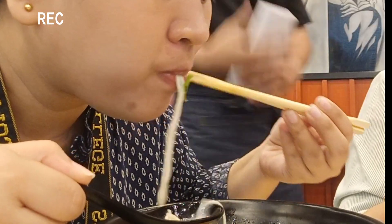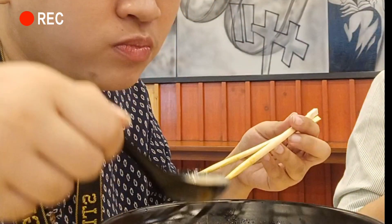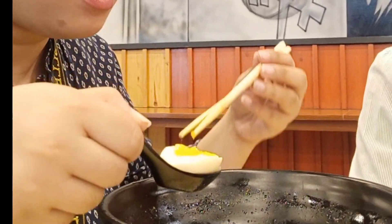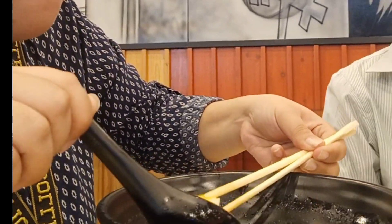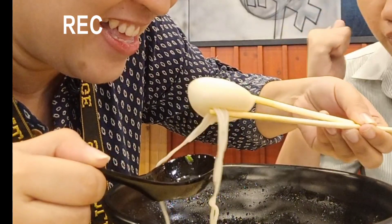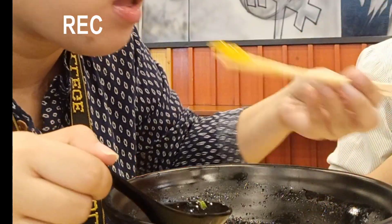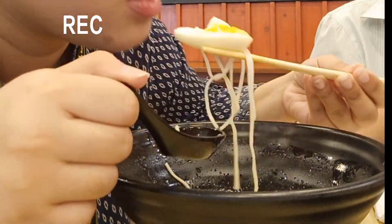As I mentioned earlier, I am with my friend — this is my friend, by the way. We are literally enjoying our meal together. We really enjoyed our dining experience here, and the food itself is really quite good and so affordable. The ramen is so flavorful, the broth is so flavorful, the noodles are perfectly cooked. I really enjoyed it so much. I'm just wishing they have chili sauce so I can spice up my ramen.